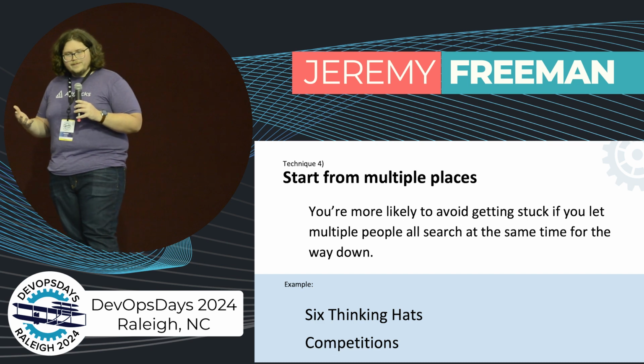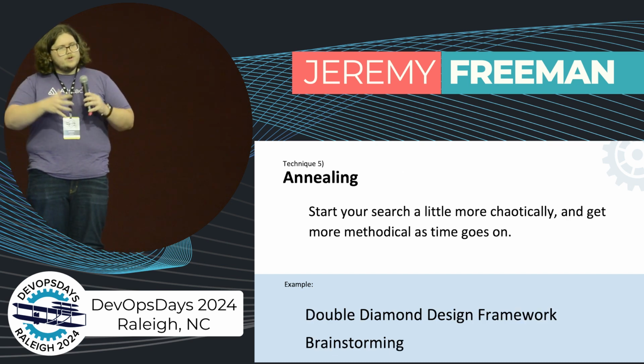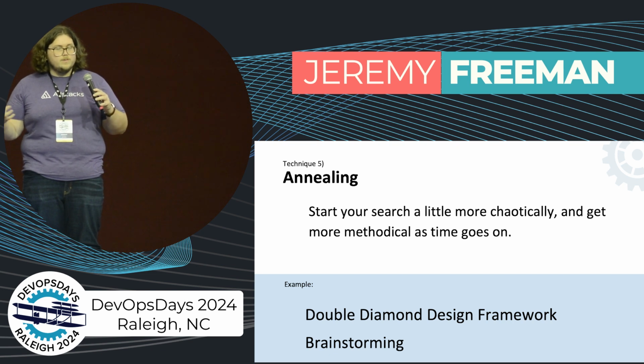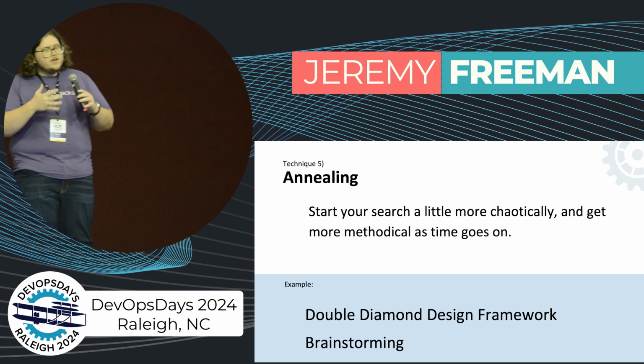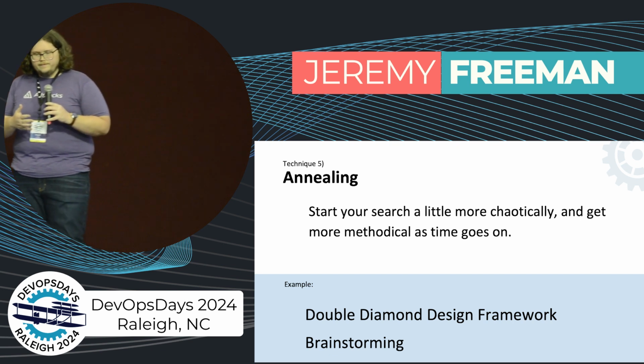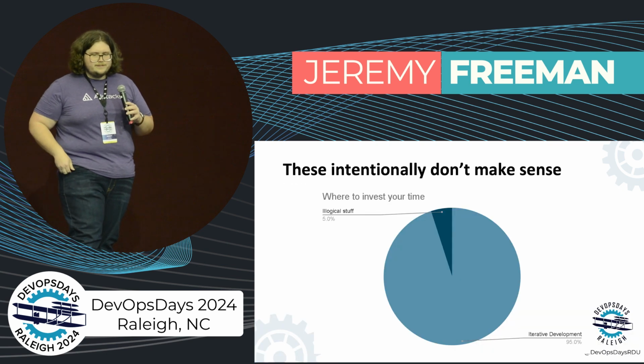And the fifth one is a concept from metallurgy, actually. So if you start searching for solutions or building software more chaotically at the beginning, but get more and more regimented as time goes on, you're less likely to get stuck in these ruts. Brainstorming is one of the classic ways of doing this.